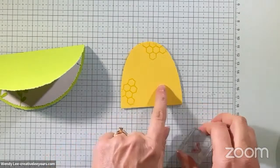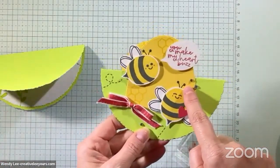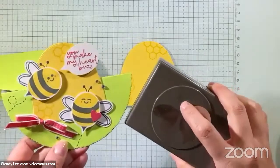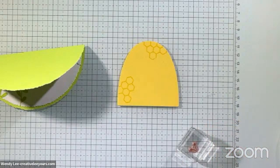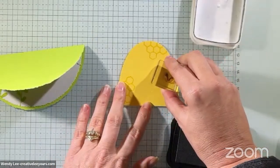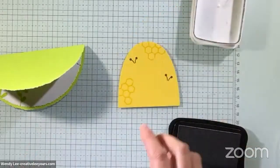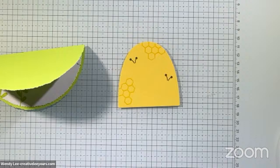Now I'm going to stamp directly onto this little beehive here. As you can see on this sample, I left those flat. Now you could stamp them on cardstock and punch them out. You could fussy cut them, but punch them out. This little small heart on the punch fits perfectly to punch out those antennae, but I'm going to do it flat on the card. Okay, so I'm just going to eyeball, take my best guess, and I'm going to put one here. And then I'm going to put another one there. Now, if you wanted to build your bees before you did that, you could totally do that and do your placement that way. It's a little easier for you.